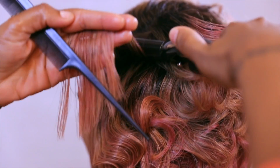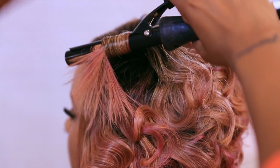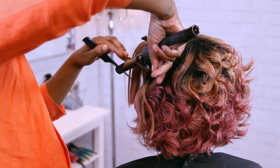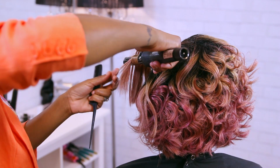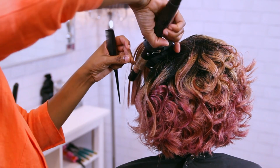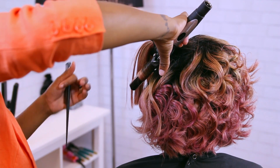And when you get to the side where it's longer, if you angle your curling iron slightly tilted, then that's where you can create a little bit more of the spiral look. If you hold it straight, you're going to get basically a straight blunt, unless the hair is longer, then it can actually roll out to be a spiral. But with this size, what you want to do is create that angle to give it that type of spiral effect.